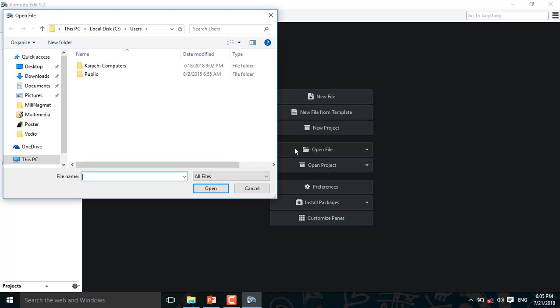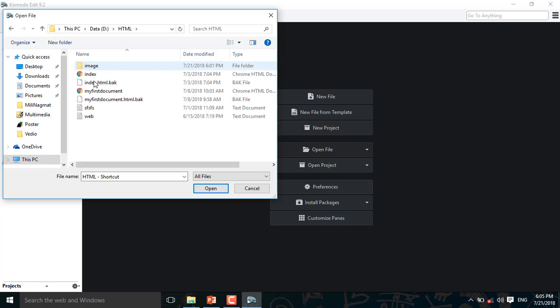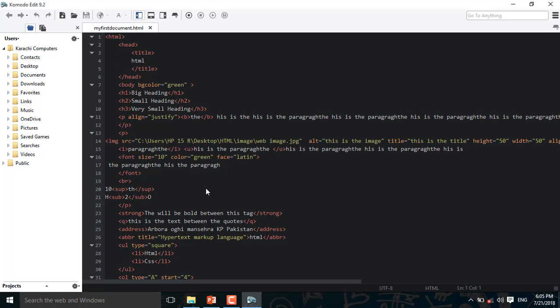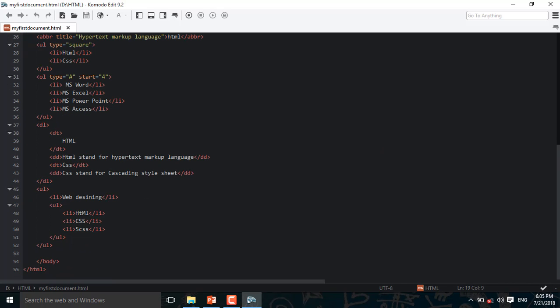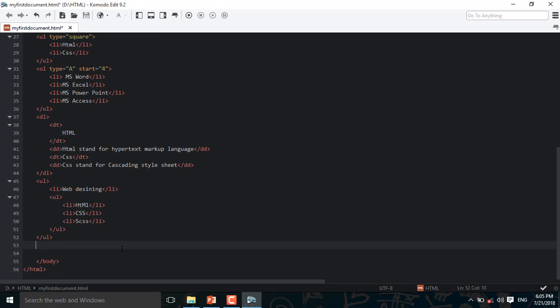I open the file, desktop HTML, and my first document.html. I open it. This is our first document, and now I am using the GIF picture.